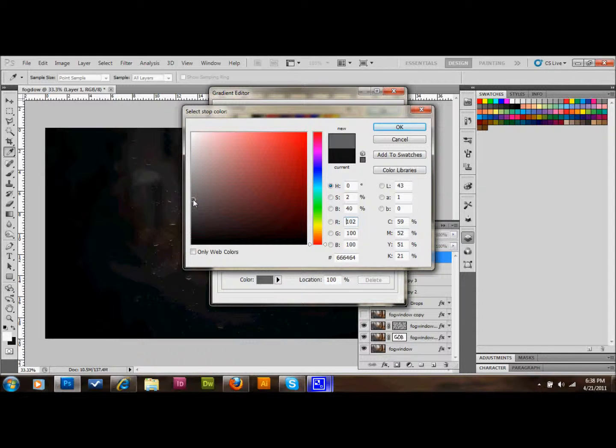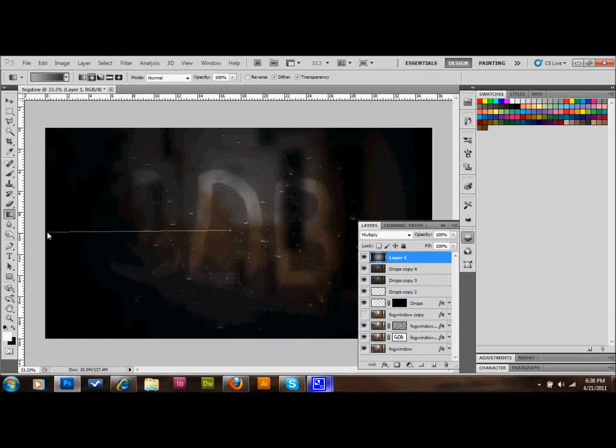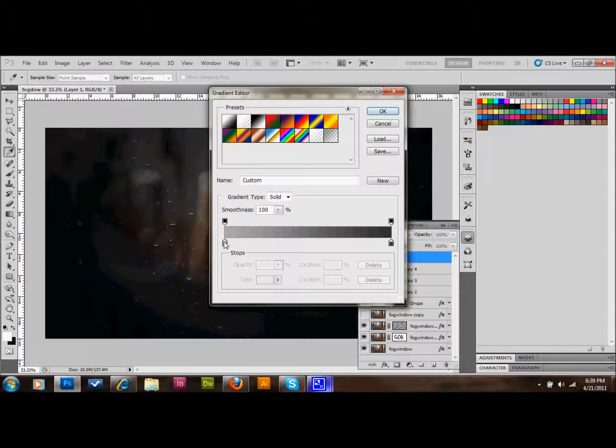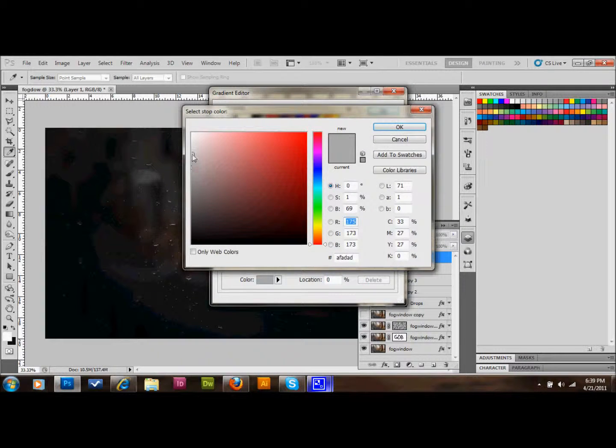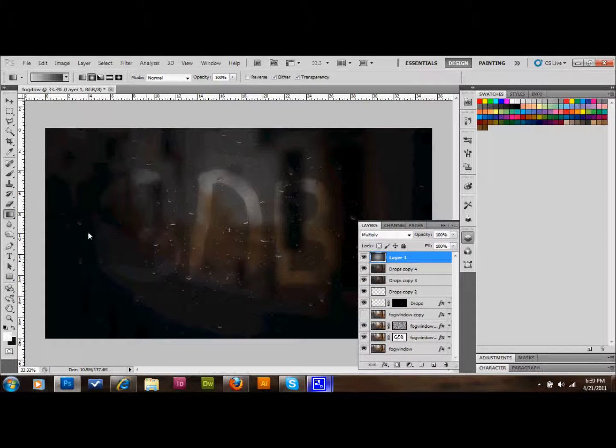Okay, that's looking a little better. Might want to change this gray over here a little bit lighter. So we want a really light gray to a fairly dark gray, but not too dark. And you obviously just keep messing around with it, just like I just did, until you get something that you like. And I'm okay with how it looks right now. It could be a little better, but you can see how it's kind of supposed to look. And this is pretty much our final result.